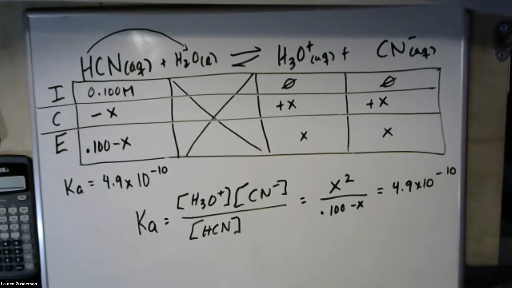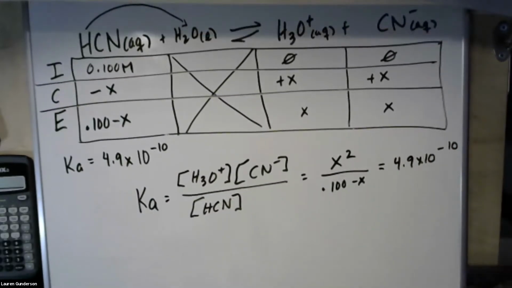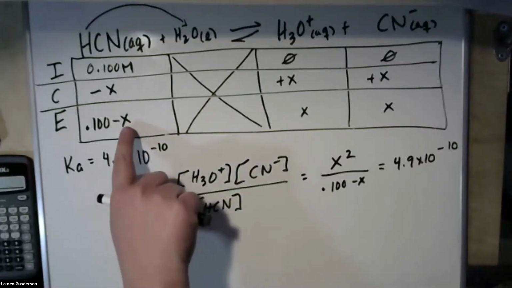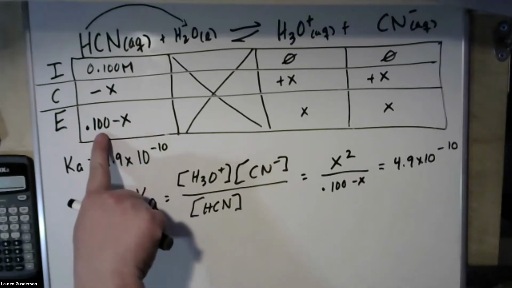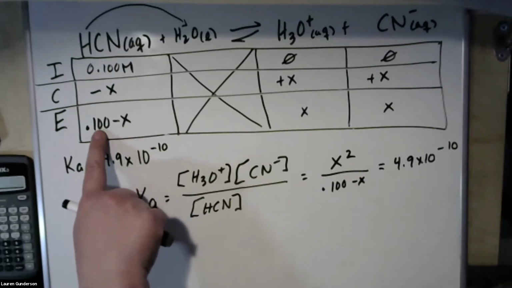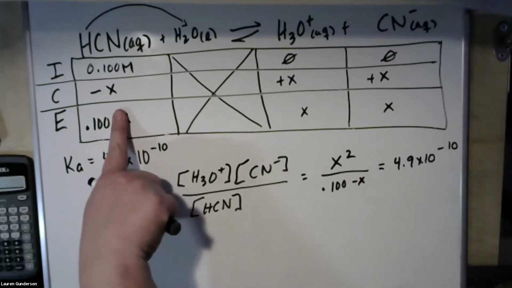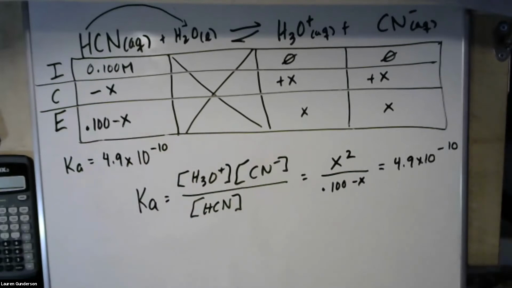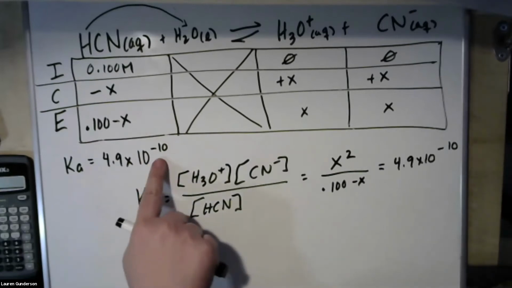Okay. Now we need to talk about this approximation that we make when we're looking at these weak acids and these weak bases. We talked in the last chapter that if we have a very small K value, we can assume that this x value that we're subtracting from our initial amount is so much smaller than the initial amount we're starting with that we can take it out of our calculation. That comes back into play here because a lot of these Ka values and Kb values are tiny numbers.